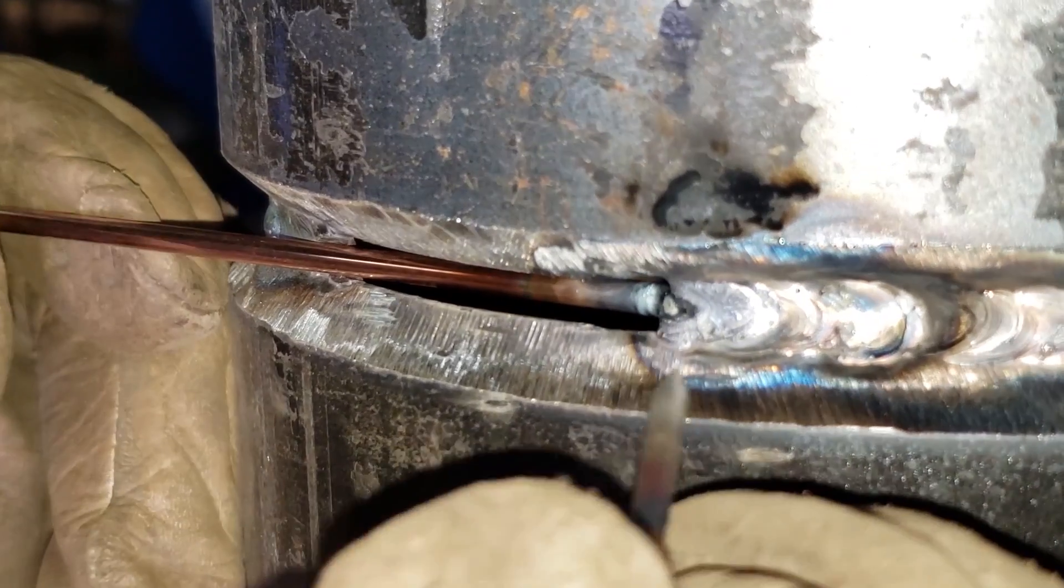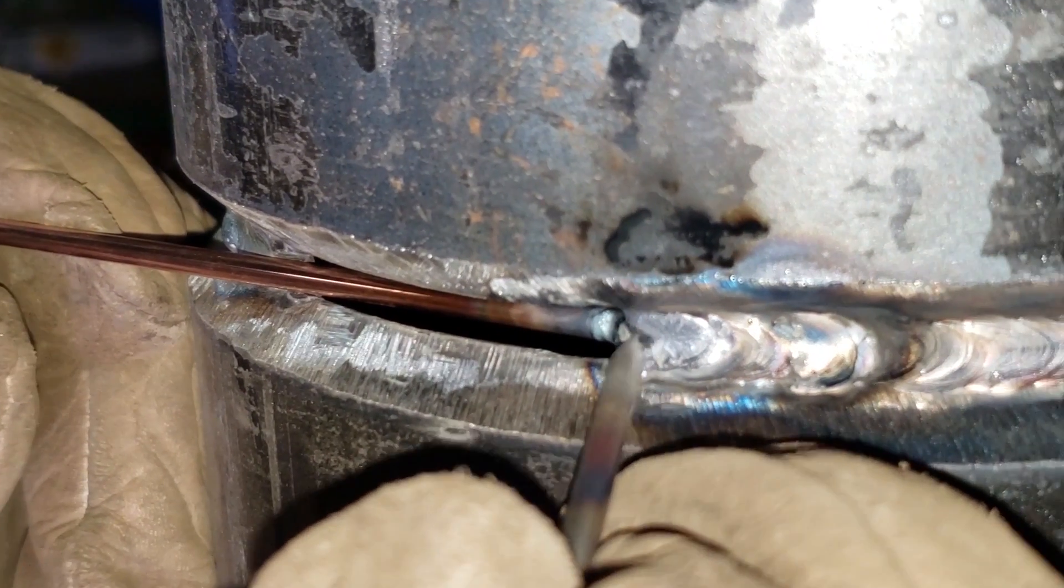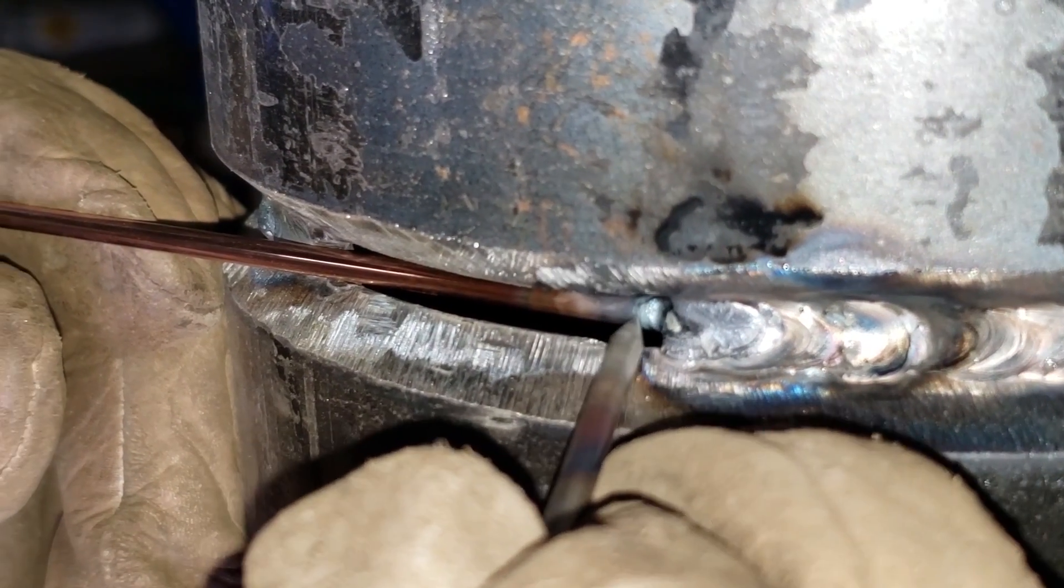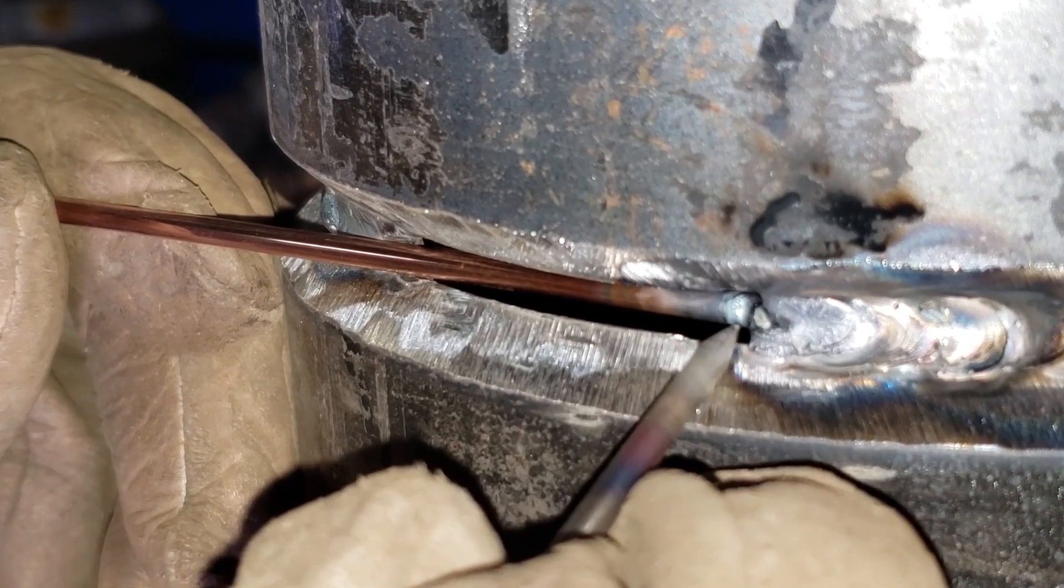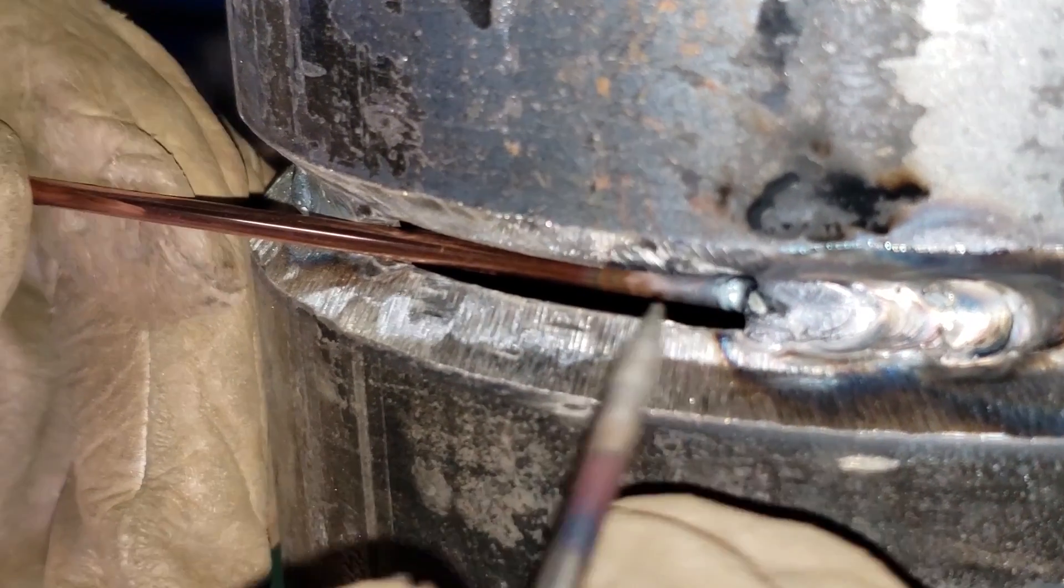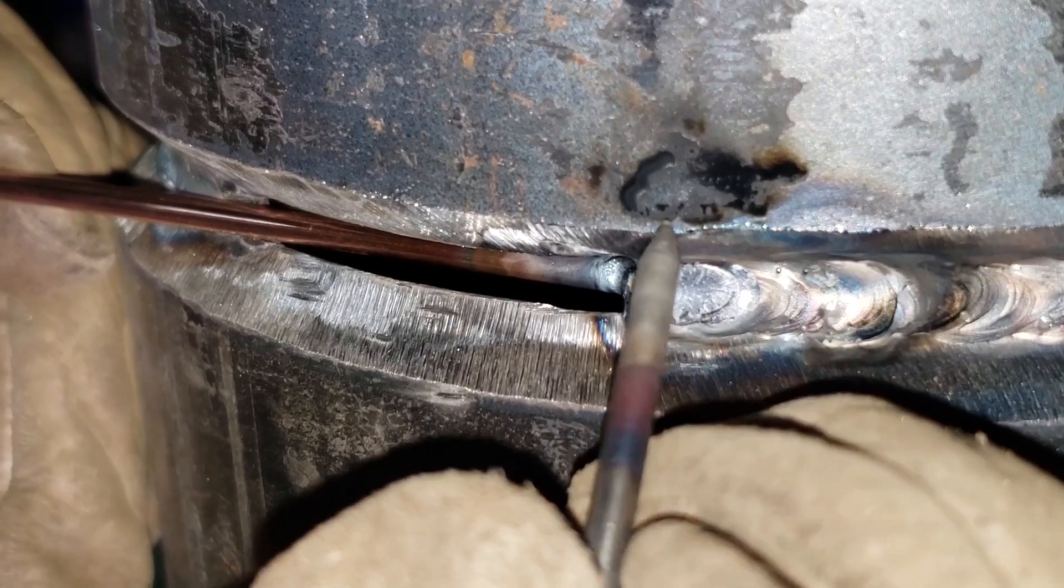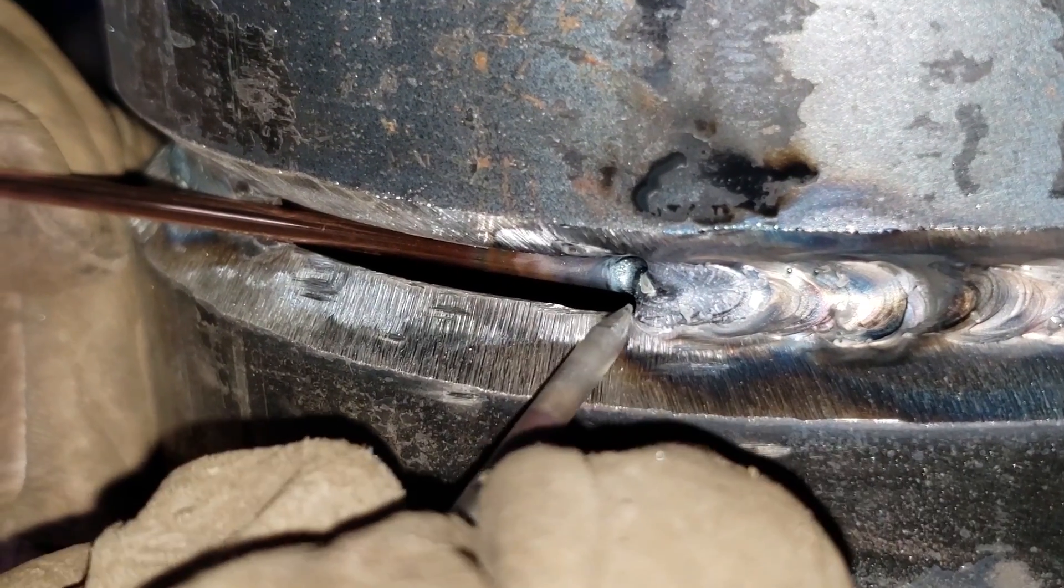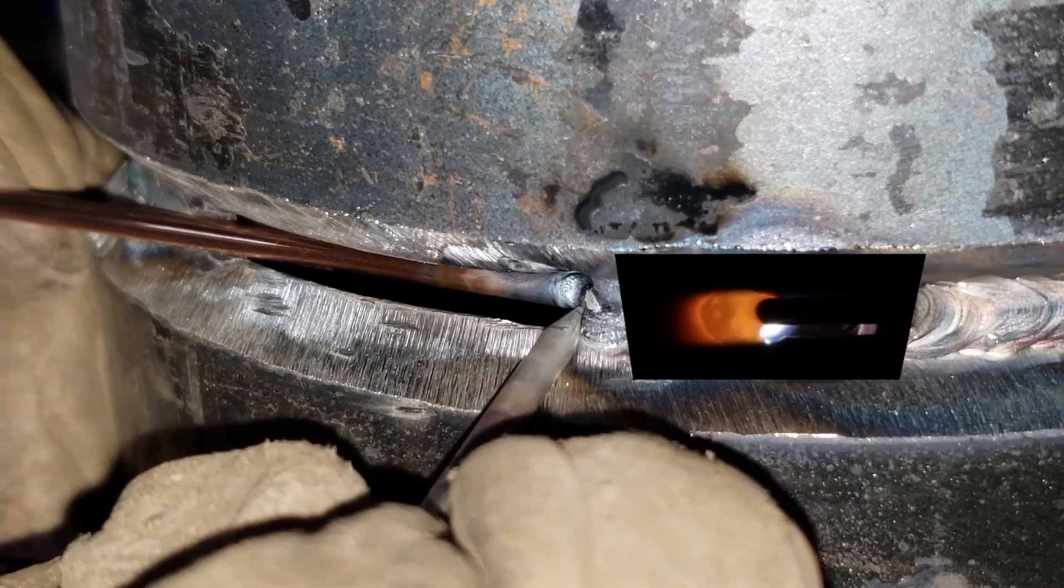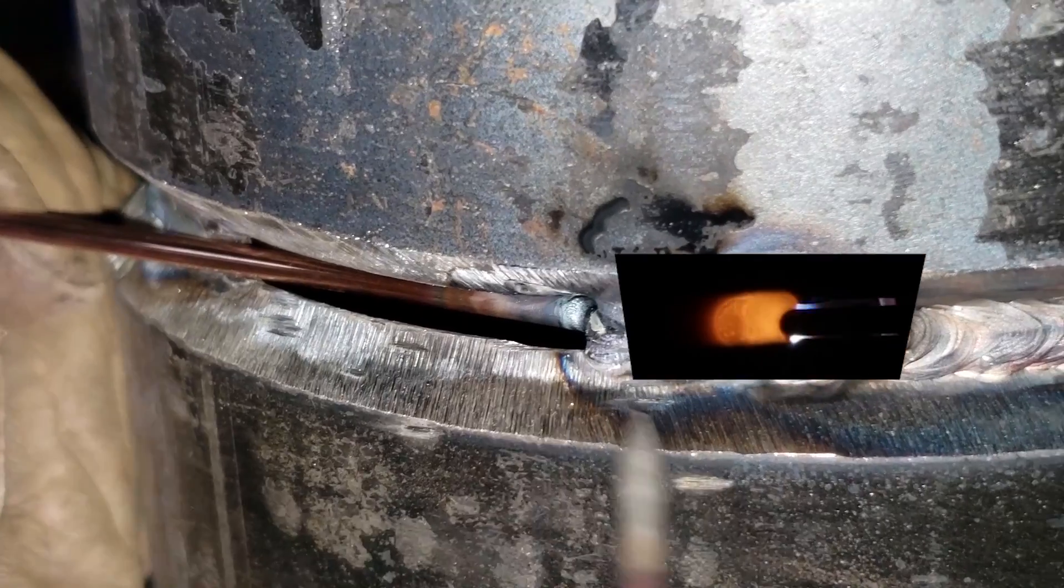Alright guys, right here you got the rod connected to the puddle. You got your puddle right here and you got your rod right here. And from the tip of the rod to the puddle is where that liquified metal bridges right here that I was talking about earlier in the video. So the whole point as you go from point A to B is to keep this bridge connected at all times, and that's how much rod to feed.